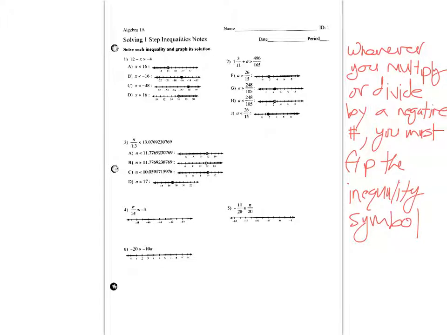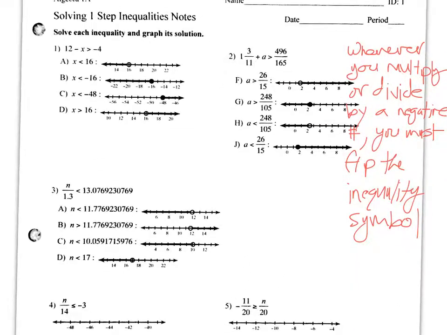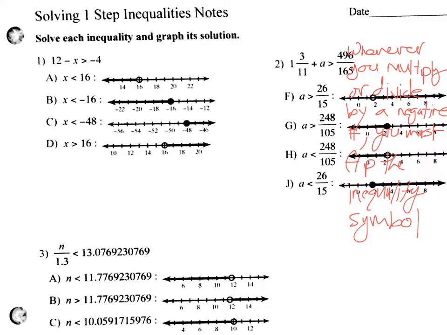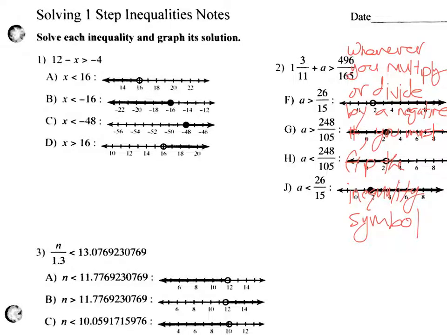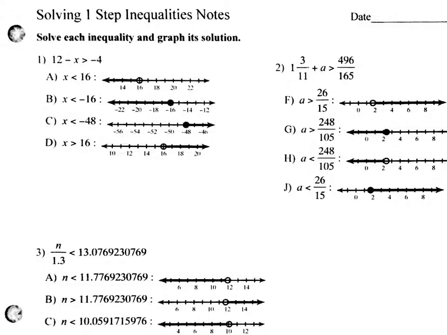So it's the lone difference between an equation and an inequality. It's the only difference that we're going to have. So we're going to use that here to start solving. Hopefully you've written that down. I'm going to come over here and get rid of that. So let's take problem 1.